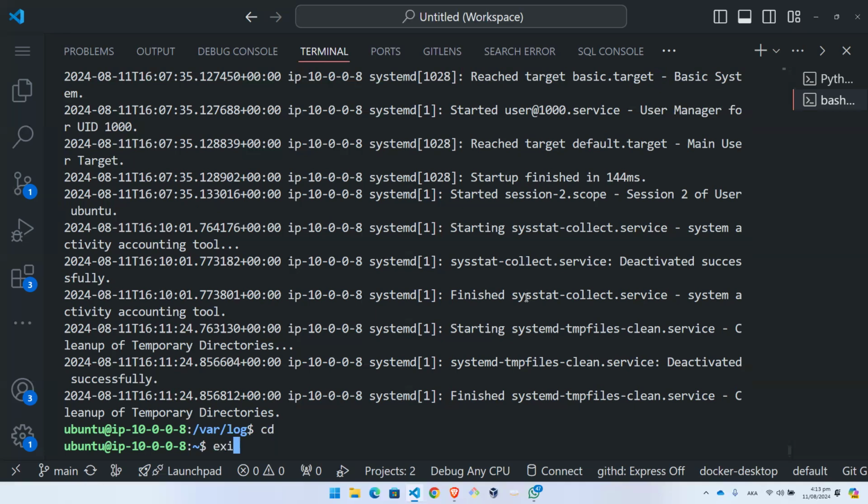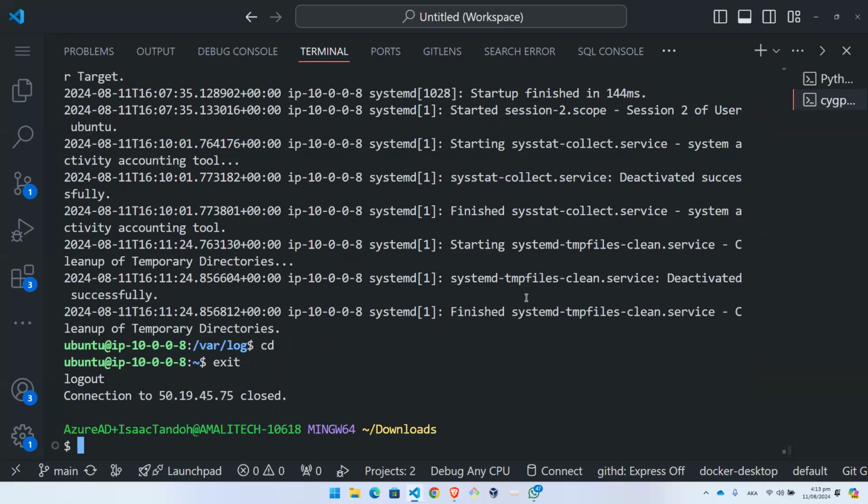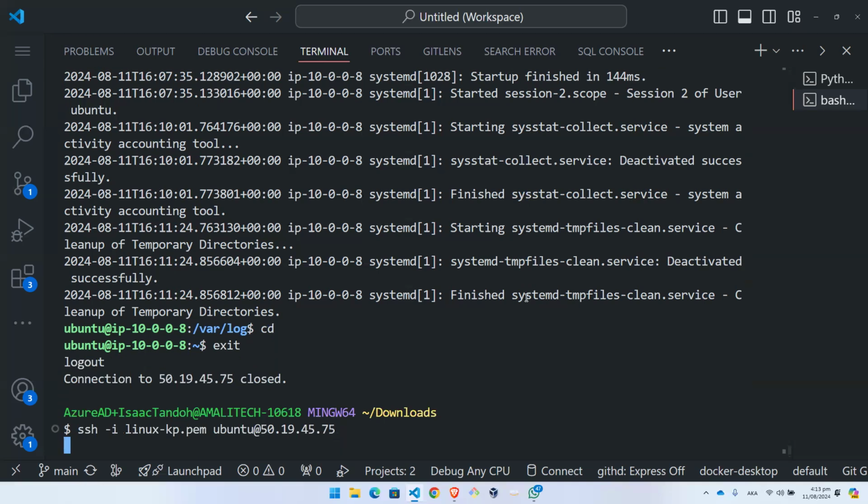Now, when I exit from the instance, so let me just exit. I am back to my machine. If I try to do the connection again, this time it will not be able to connect. Even though I've deleted the rule, when the connection is already established, it will allow you to do whatever you do.